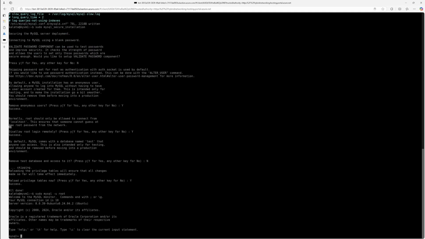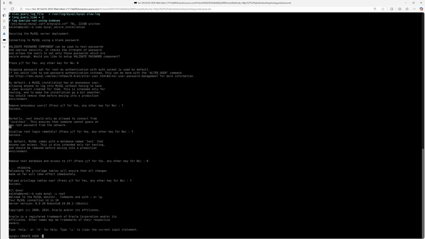Okay, we're in. Now what I want to do is create a user that we will be using to connect to this database, because as of now we cannot use root outside this virtual machine. To create a user, we'll type create user.